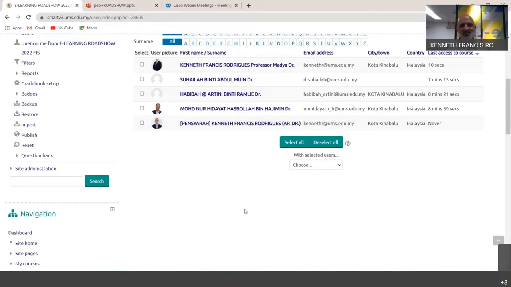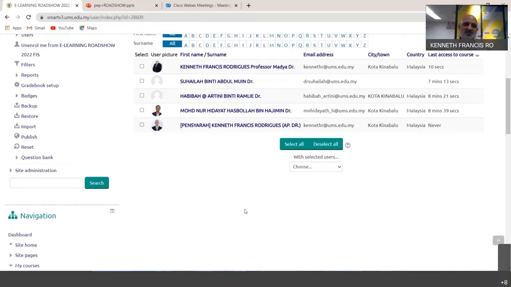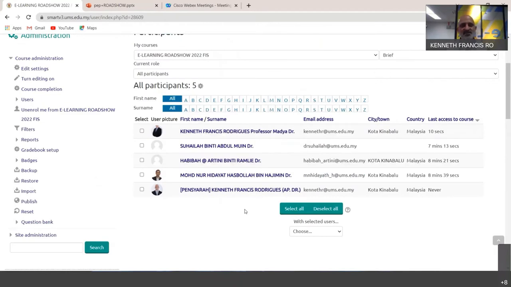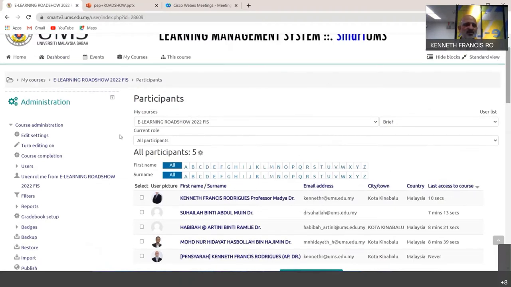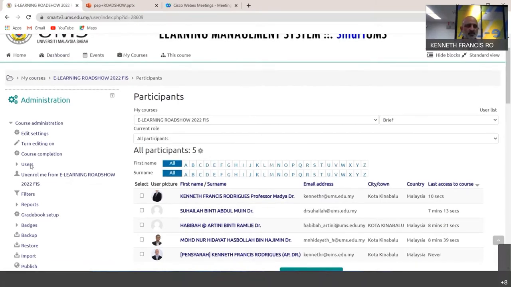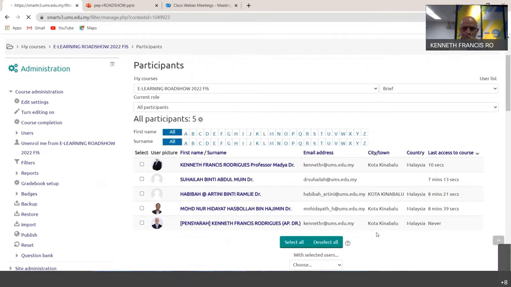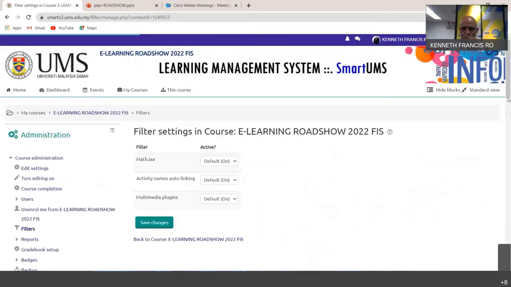So this is the first thing you can do for this process of registration. Now, once you have registered the students, you have the choice of assigning them into groups. Usually lecturers will have different options of assigning groups. They sometimes want to assign groups only for a certain part of the course. For example, an assignment will have groups, and the regular course will have individual assignments. So you can do it any way you want. So in users, I will show you the group feature once we get more users.